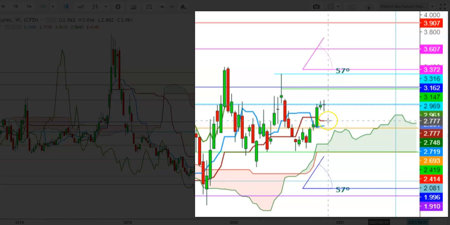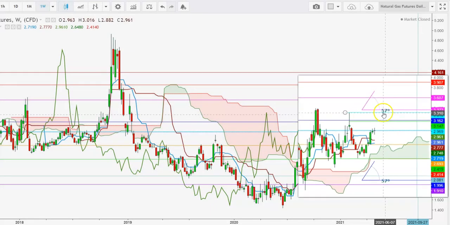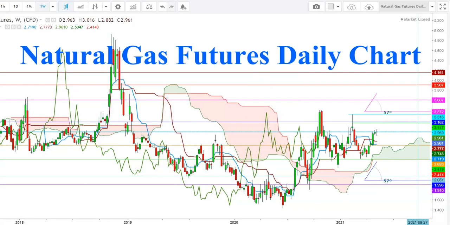where it could form a bullish crossover during the upcoming week, where a gap up opening could confirm the continuity of this uptrend in natural gas futures in a weekly time frame, where the immediate resistance will be at $3.165, and a breakout above this immediate resistance will push the natural gas futures towards the levels of $3.310 during the upcoming week. So friends, now let us check this move in a daily time frame.